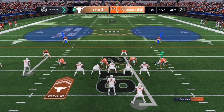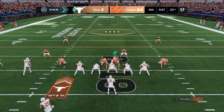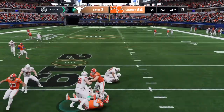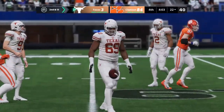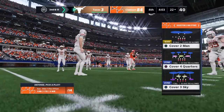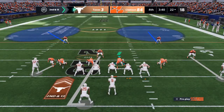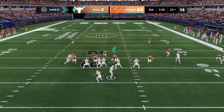And with this deficit, you can't have too many more drives like the last drive where you had to punt it away. You know what I would tell my offense right here? Now Warner's hit, and he loses it. But thankfully, this is corralled by the offense, so they will, in fact, hold on to the football. Second time in this game, Charles, the ball has squirted out from his hands. Luckily, his teammate was there to pounce on it. You're right. Got the lucky bounce, able to retain possession.